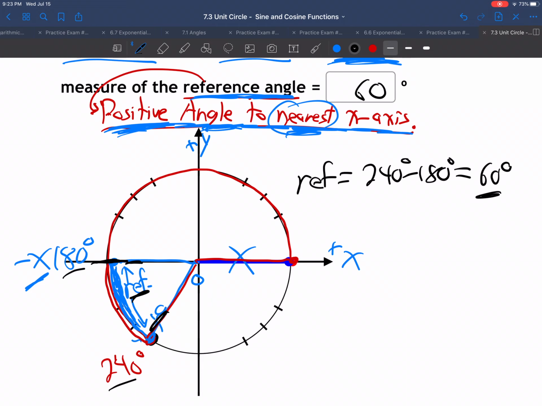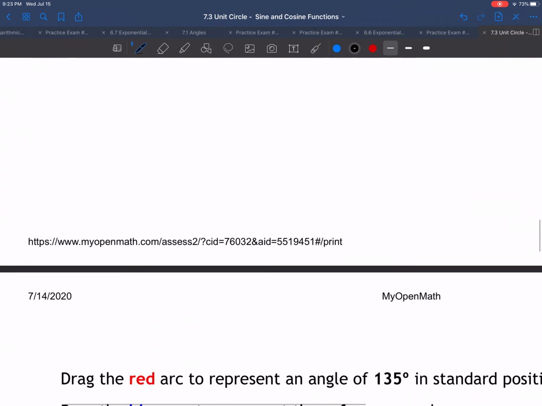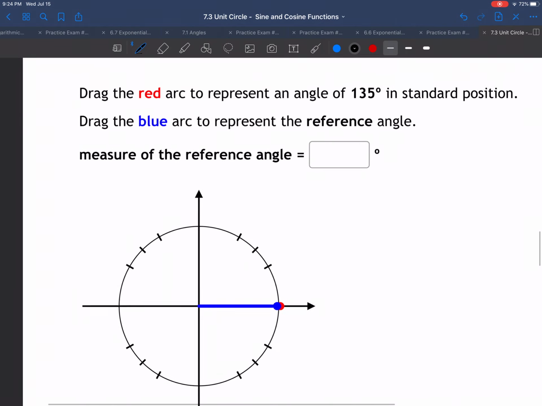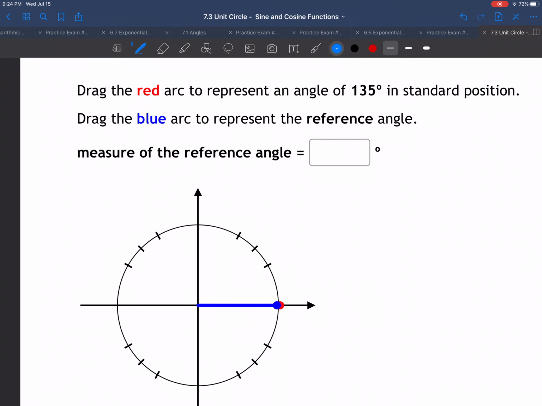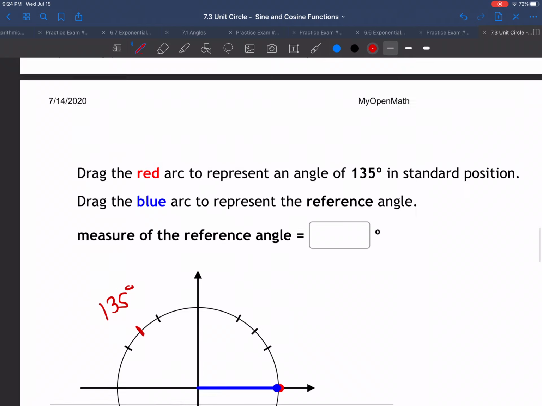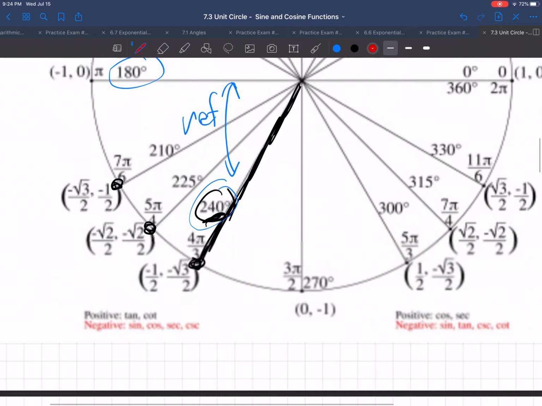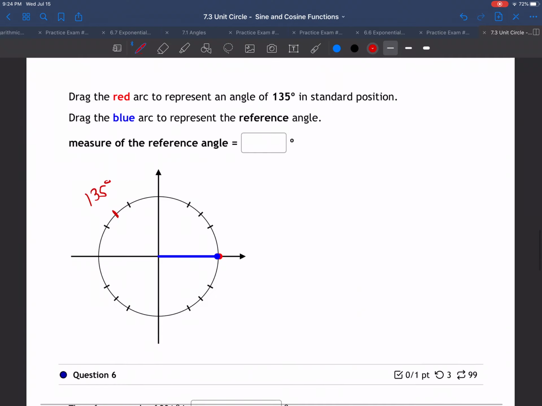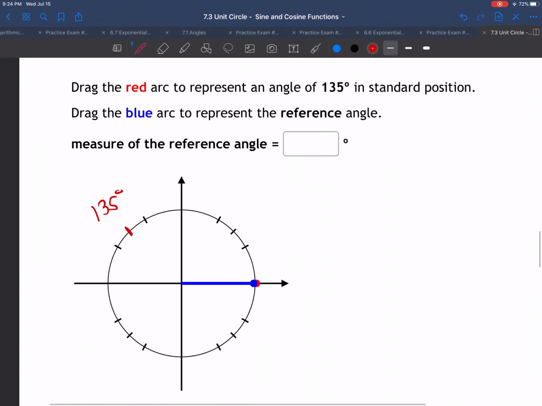Now, what if you were, let me do another for instance. How about this one? This one says 135 degrees. So what if we go there first off? So 135 is right there. If you, again, go back to your unit circle, let me show you. Unit circle, you'll have a copy of this, 135 degrees. It's right in the middle of quadrant 2. For the 3 dots in quadrant 2, it's the one in the middle. So then, right in the middle there.